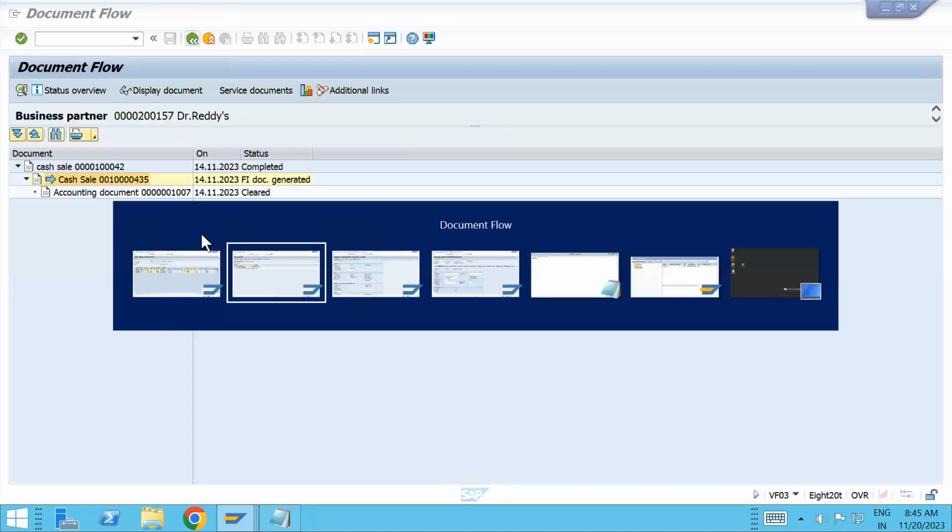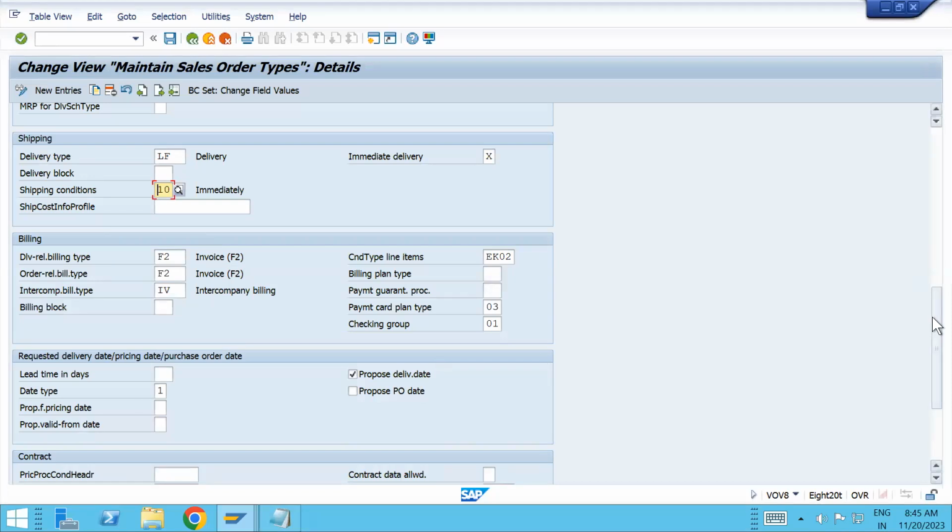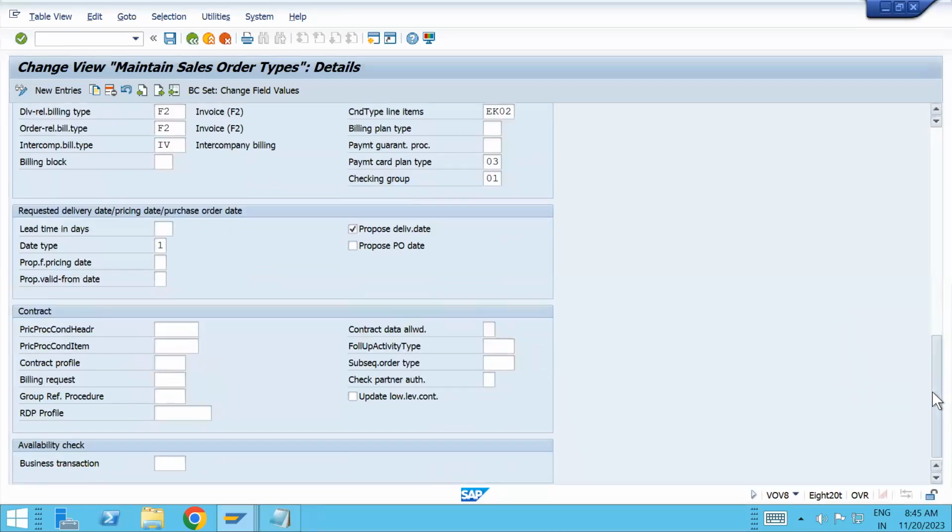So the next field, this is all about billing types. Billing block. The next field is billing block. If you maintain the billing block, then the system will automatically block the order for billing.